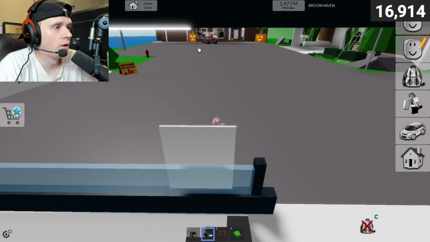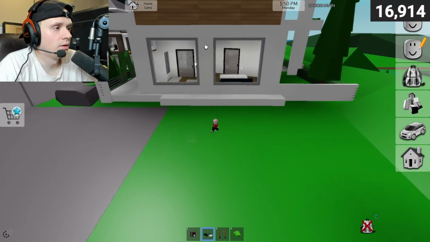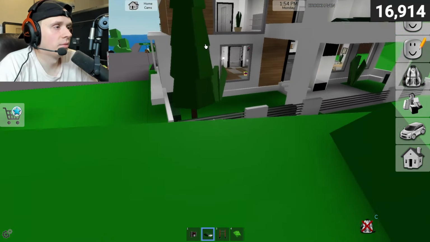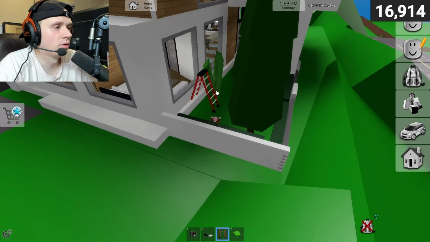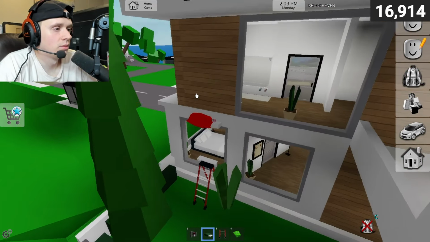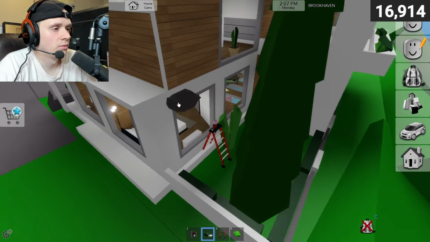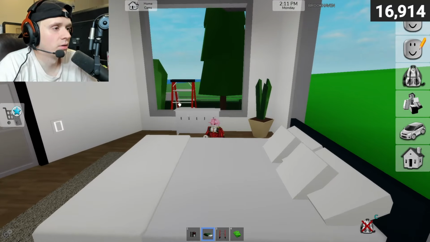Oh, there's a cop car right there. Sneaky stuff. I gotta be careful now. Oh, this is a nice house. Okay, so I'm gonna put a ladder right up here. Oh, crap. Oh, no. I mean, this works.